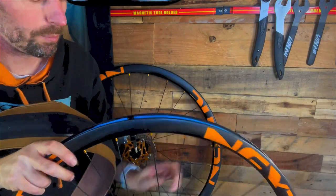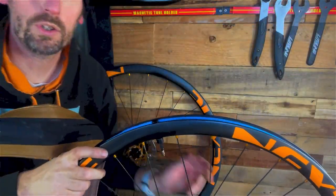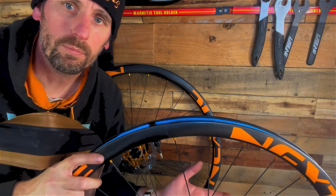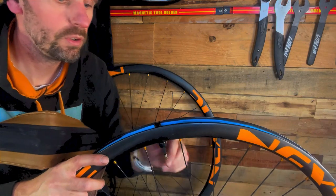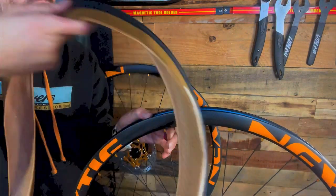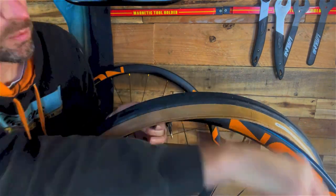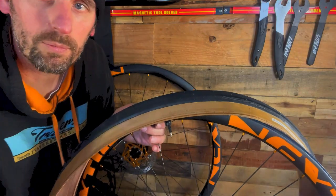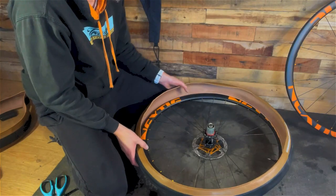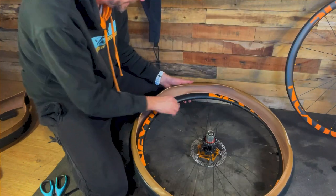always set the wheel up with your disc on the left, which is how it would be on the bike. So you're looking at that, so you know this is the forward motion. And so the tyre wants to go that way, the arrow wants to go that way. Start by putting the tyre on away from the valve, so start on the other edge, which is here.